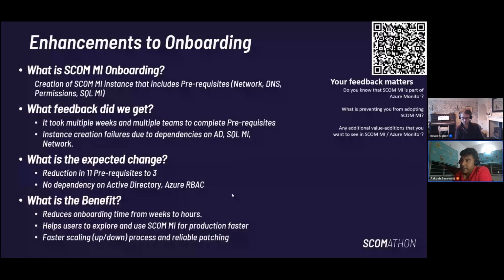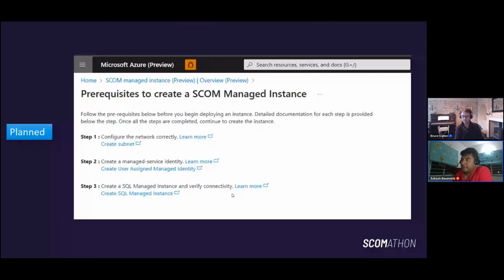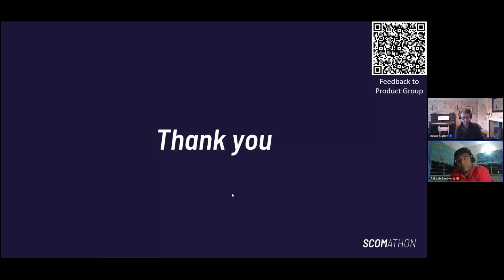As I mentioned, there are quite a few more. I'm just running through some of the things that are there. So there are quite a few other SCOM MI innovations that are also happening. One is, of course, with the Log Analytics change, we also want to provide inbuilt workbooks and Grafana that will talk to the Log Analytics database. We want to provide those pre-built dashboards, because management packs had those dashboards. Now it's not there. When you create SCOM MI, what do I do? So we want to provide those pre-built dashboards.